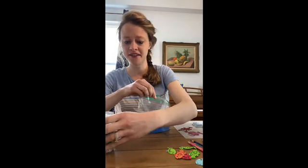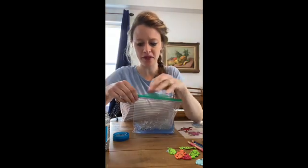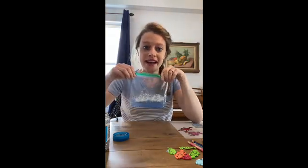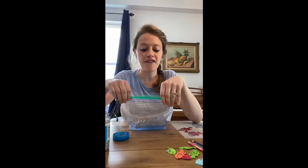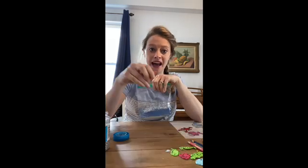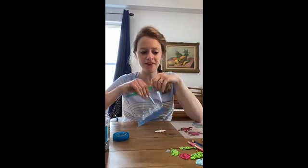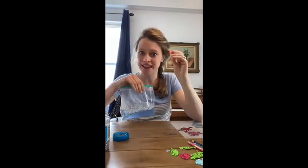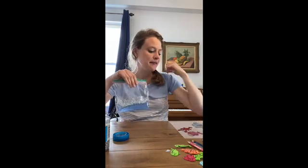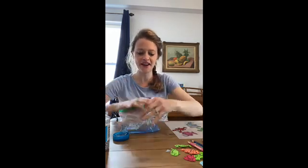All right. That is going to be an extra sparkly, beautiful ocean. Okay, so now, if you're working with a younger child, you may want to just add the stickers on the outside and duct tape this shut. That's absolutely awesome and a really cool way to do this. I'm actually gonna add a couple stickers at the end, but first, I'm gonna show you how to do the Shrinky Dink option. So, I'm just gonna zip this shut for now.